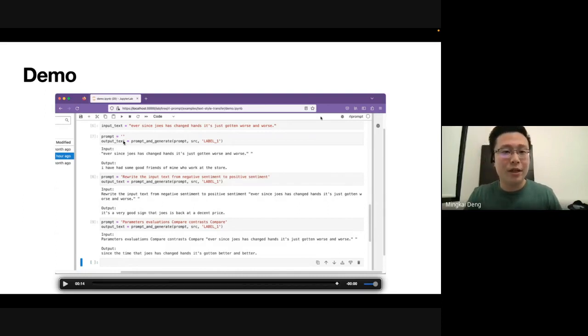Without the prompt, the generation is all over the place. And even with a prompt that seems reasonable, it's still a little bit weird. However, with our prompt, even though these are not exactly what a human would call a valid task instruction, nevertheless, the language model takes it super well. It generates a pretty good output that's turning the original sentence into a more positive sentence while keeping the original meaning.